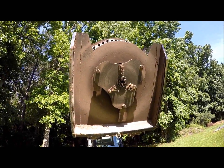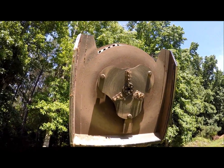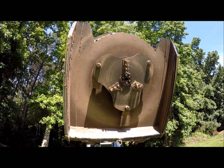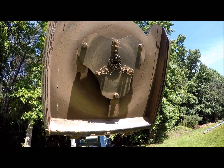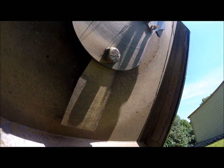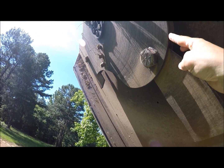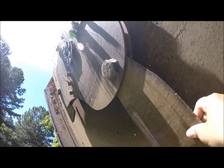Okay, so probably the most important part, and that's what's going on up underneath this machine. I guess the first thing to point out is that this is a sandwiched blade carrier design. So let me see if I can get in here without too many shadows. As you can see right here, it's actually two carrier blades with the blade sandwiched in between.